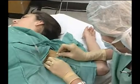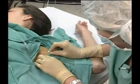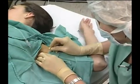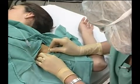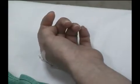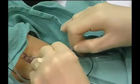A musculocutaneous response is elicited, indicating that the needle is too deep and outside of the brachial plexus sheath. The needle is withdrawn, and this results in a stimulation of the median nerve response, as indicated by the flexion of the first 3 fingers. The local anesthetic mixture is injected, and the catheter is then introduced.